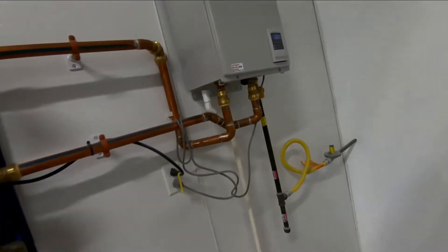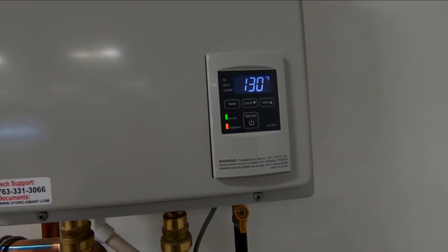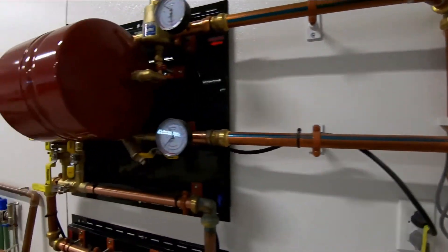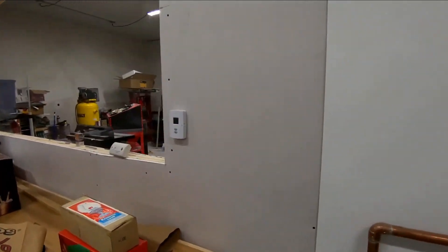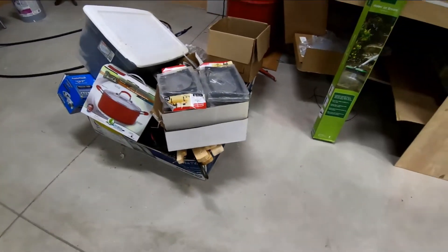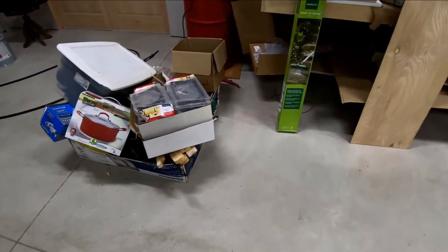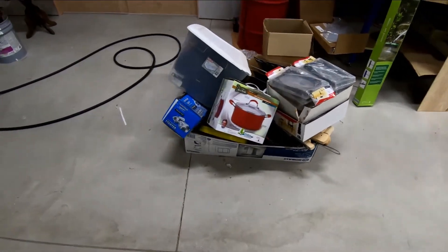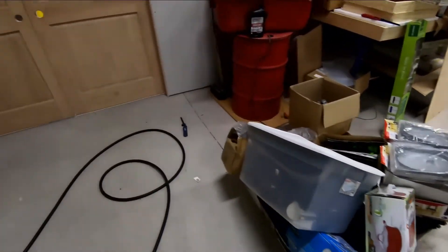Usually I run this at 120 degrees, but knowing there was going to be about a 20 degree drop in temperature I bumped it up to 130 degrees just to help it out — gives it an extra 10 degrees. It's set at 57 now. I've noticed that if you have stuff on the floor it really restricts the heat underneath; it's going to be hotter once you move the box or whatever, so clutter isn't helping the heat get off the floor.